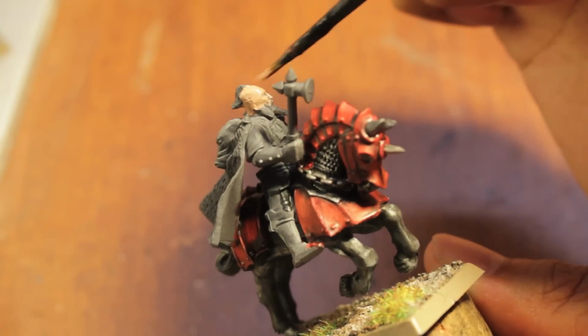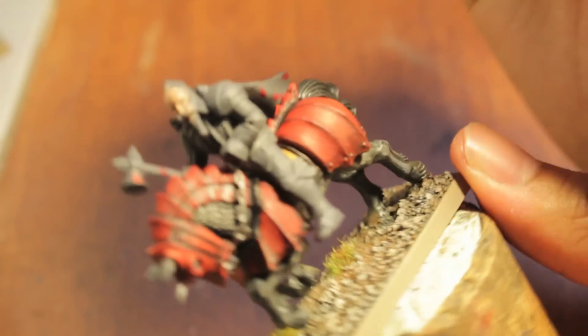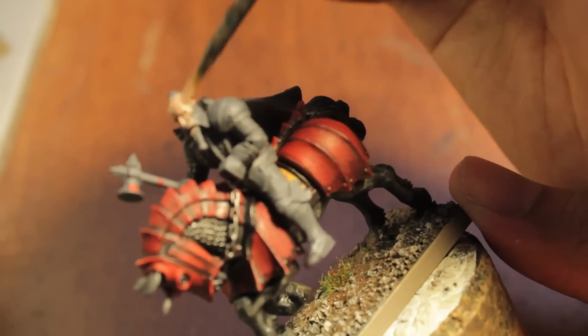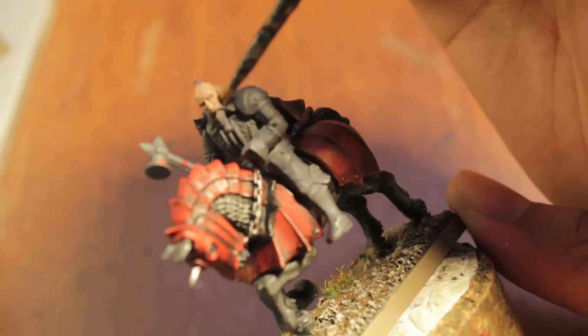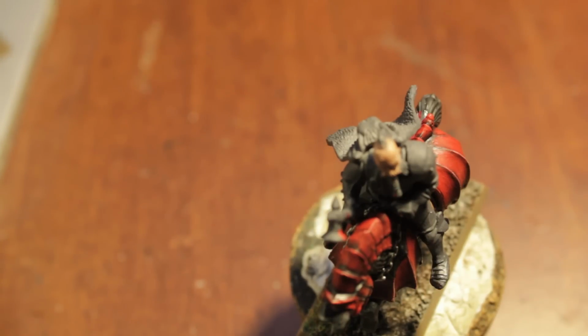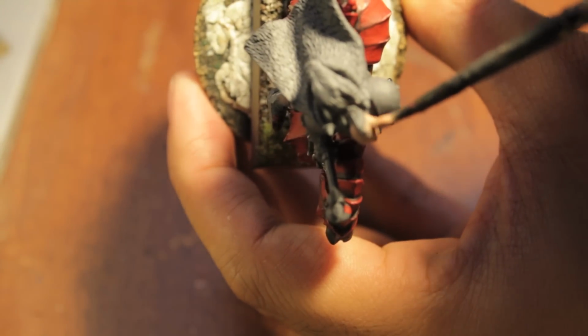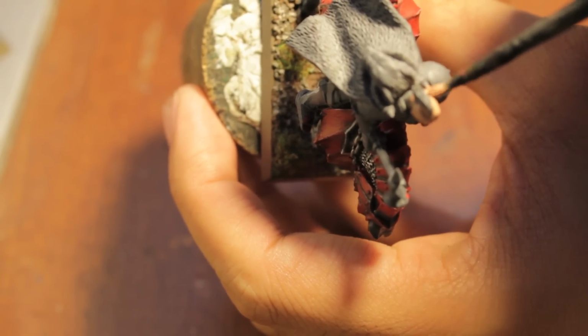Speaking of this, when I was gluing this model on and trying to shave off the mold lines, my hobby knife cut off his right ear. Thought it was a piece of flash. And so I was like, off with it. And then I shaved it and I was like, ooh, it's his ear. So I'm just going to paint it up like it's a recent wound that's scabbing over. And hopefully it'll look awesome.